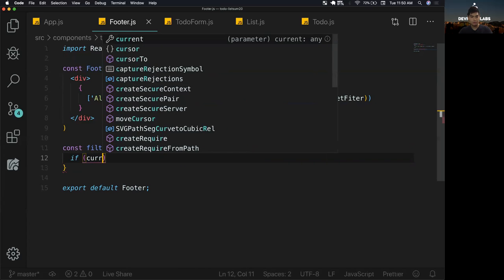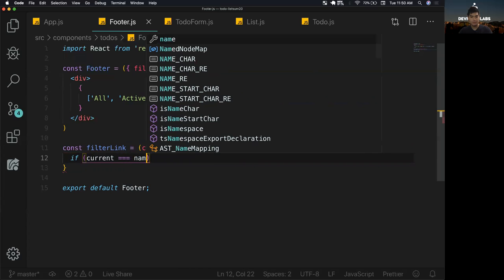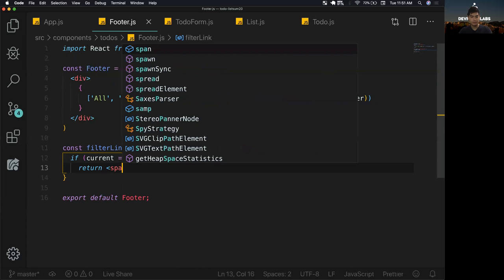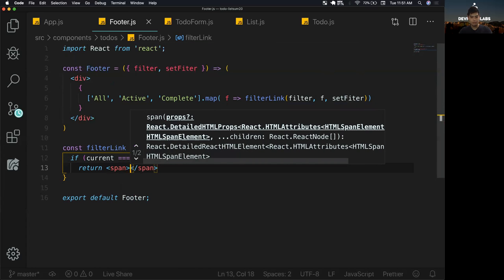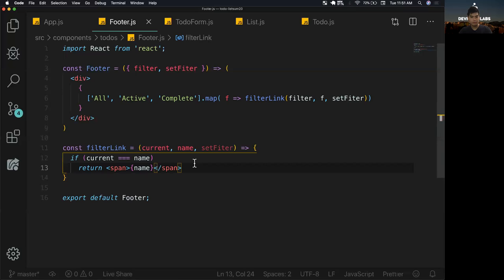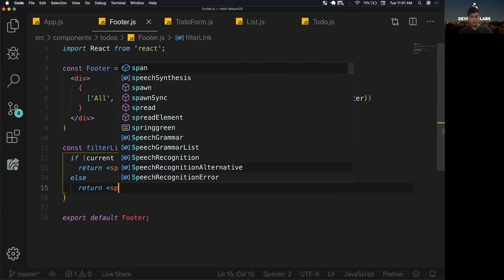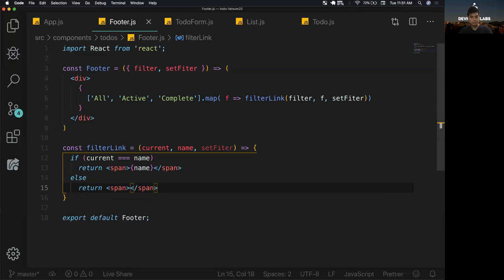Depending on if current is equal to the name, so that means that if the filter is already active, then I will just return probably like a span of the name. Else, I am going to return a span of the name that is changed to, and I'm also going to change it within the state as well.